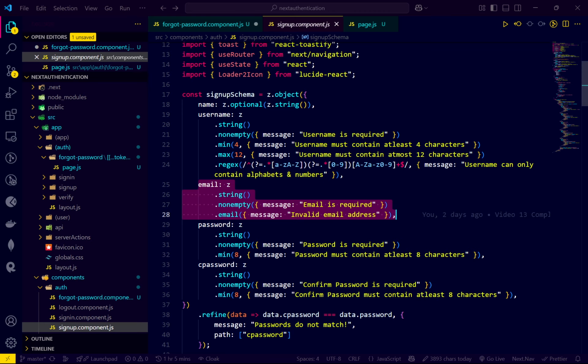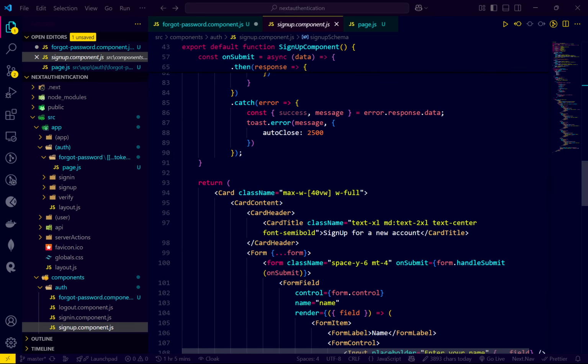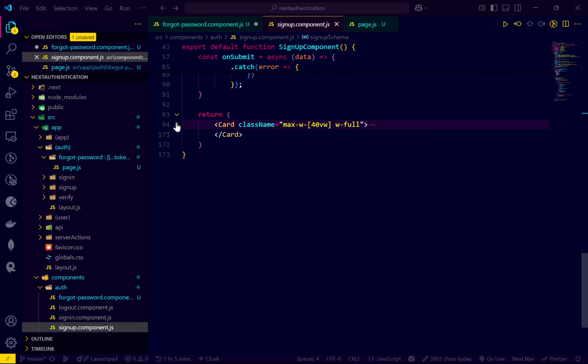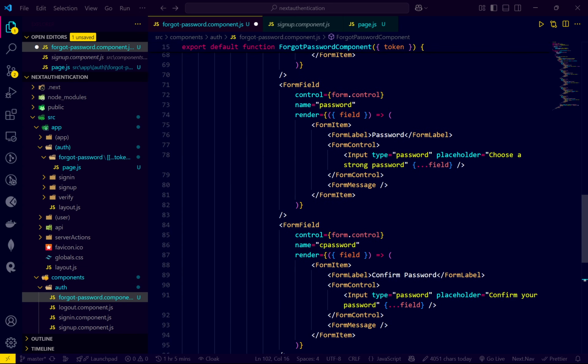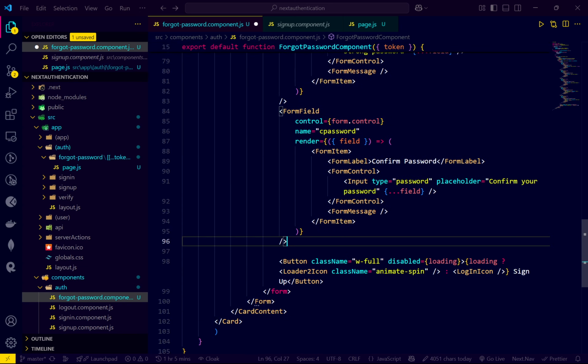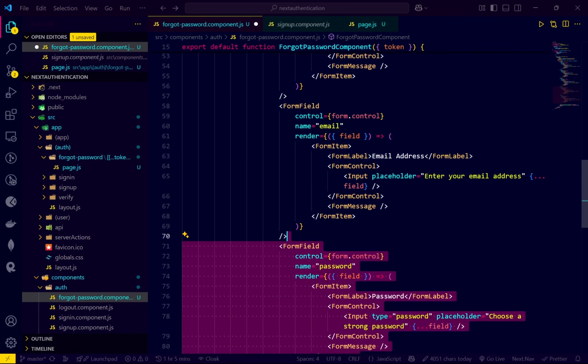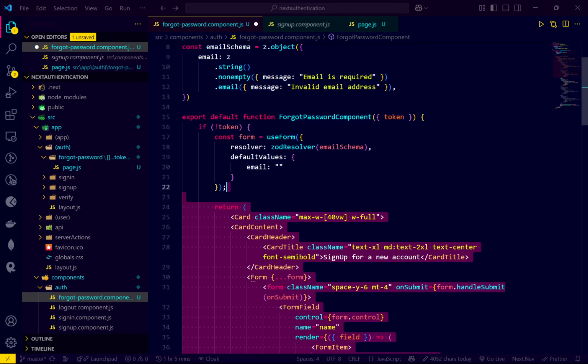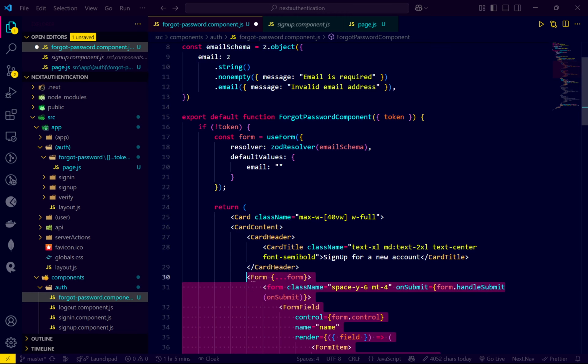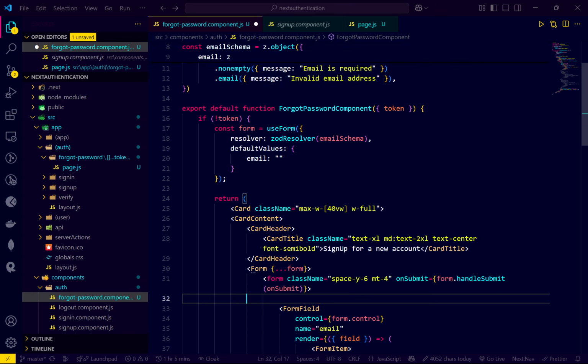And let us grab this sign in form, this entire card. Let me just remove this password field. I'll just comment out this password field part and remove this particular thing from here.